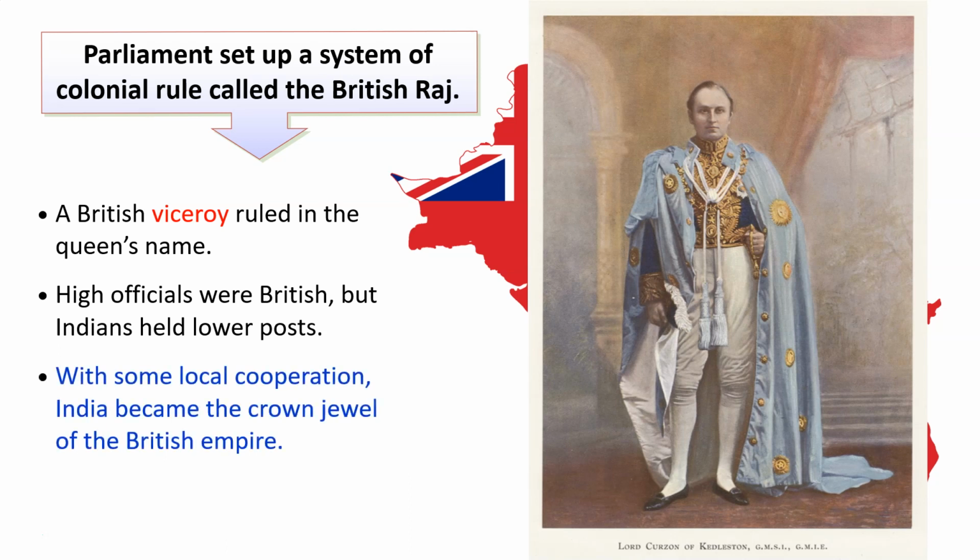India, as we go forward, as the British Raj becomes the crown jewel of the British Empire, giving the British crown great wealth, great prestige. And this is going to be one of those colonies that they hold on to as long as they can, again, until the mid-20th century.